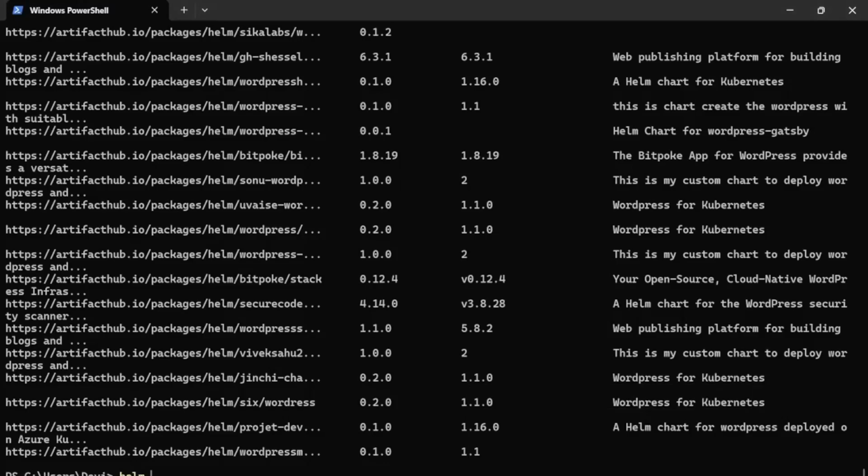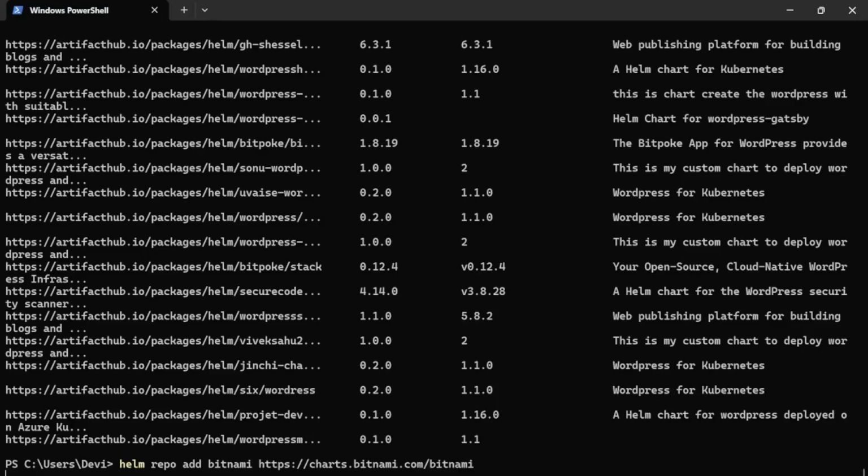Going to the command prompt, type helm repo add bitnami https://charts.bitnami.com/bitnami. Right, this is to install the Bitnami WordPress package on the Kubernetes cluster.